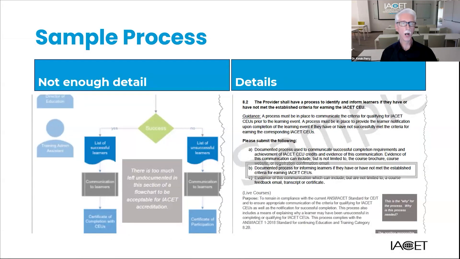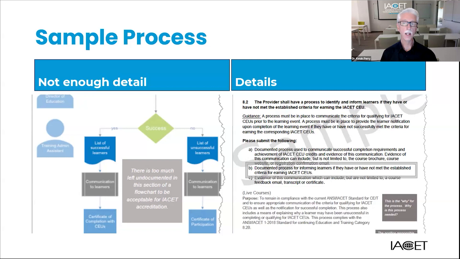Many organizations choose to represent processes by way of flowcharts. While a flowchart can be a useful part of the process document, for most organizations it will not contain the level of detail needed by IACET. The flowchart can give a useful overview of the process, but rarely can it contain the required level of detail alone. So it would not be best practice to submit only a flowchart to show a documented process. The flowchart can be a useful overview to help the organization identify the necessary steps that then get detailed in a more narrative style of document. For IACET accreditation, the process document must contain that more specific procedural level of detail — again, the who, what, when, how, and with what tools. Like policies, all processes must be in place for a minimum of three months before submitting the application.